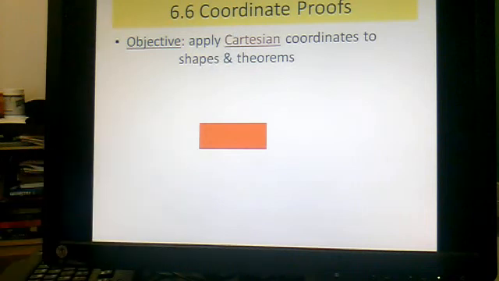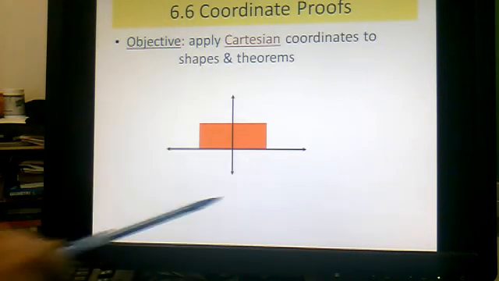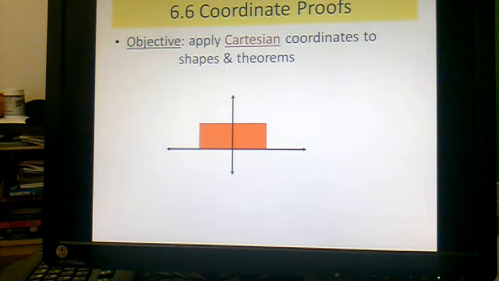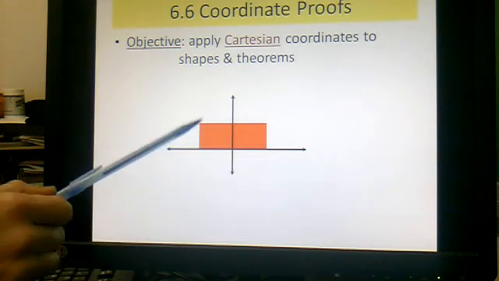Applying Cartesian coordinate planes, and the Cartesian coordinate plane, as all of you know, is the x, y axis. It's that two-dimensional plane that we talked about in Algebra 1 quite a bit. So basically you're going to take a shape and throw it on that coordinate plane and then assign coordinates. And the big thing is you're going to do it with as few letters as possible, because in a real proof that you might do in, say, Algebra 2 or Calculus, you want to use as few letters as possible to make the proof simple. You wouldn't want to assign all different letters to each of these corners.